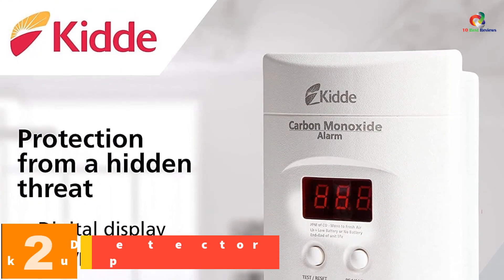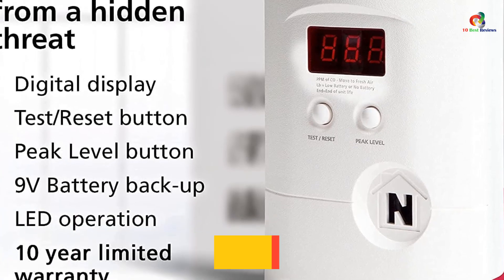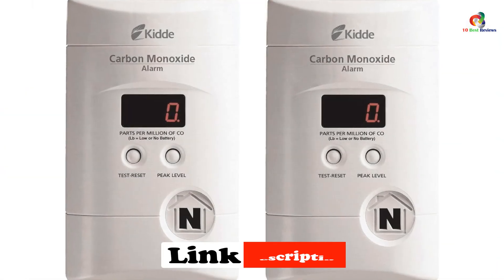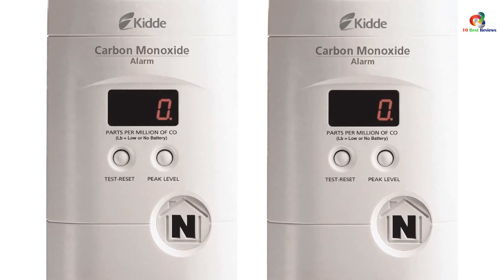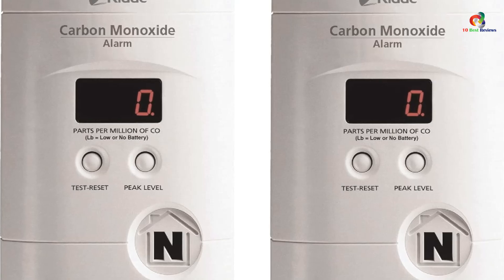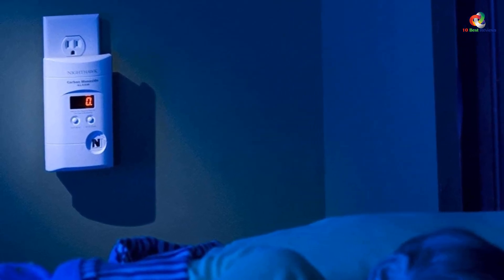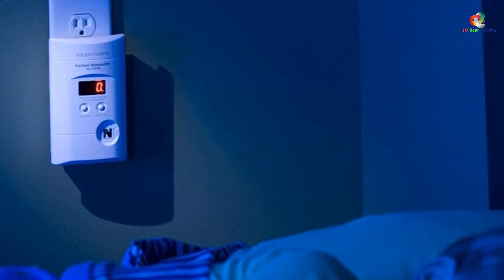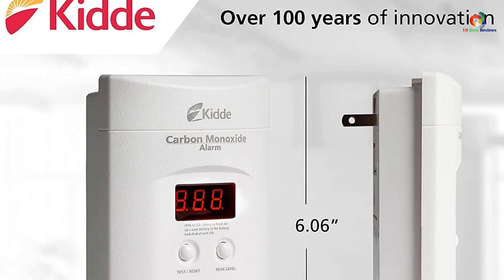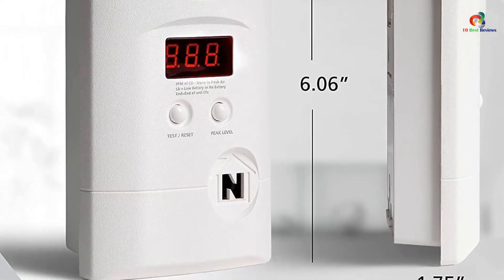At number 2, we have the KIDA Carbon Monoxide Detector with Battery Backup. This reliable, easy-to-use device helps protect your home from the dangers of carbon monoxide. With its plug-in design, simply plug it into a standard 120V outlet. The 9V battery backup ensures continuous protection even during power outages. The digital LED display shows the current level of carbon monoxide, and the 85 dB alarm alerts you when detected. The peak-level memory tracks previous detection events, and the test hush button allows easy testing and silencing of false alarms. The included extension cord provides flexibility in placement. This two-pack comes with full certification and a 10-year limited manufacturer warranty.